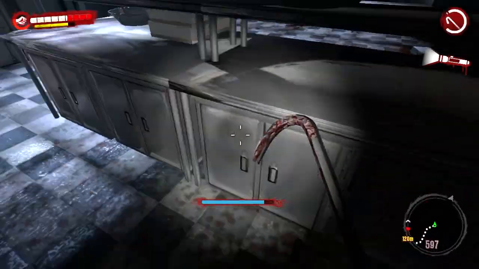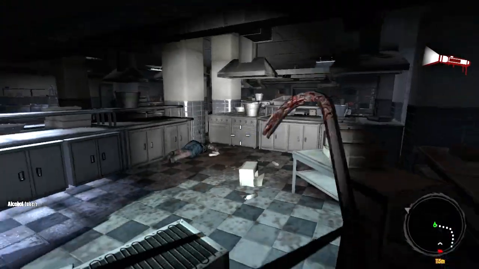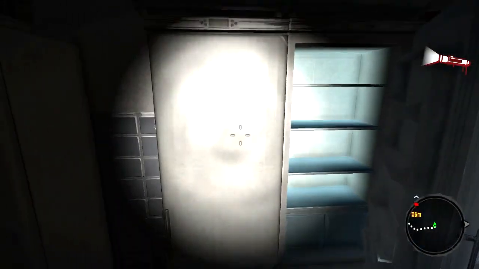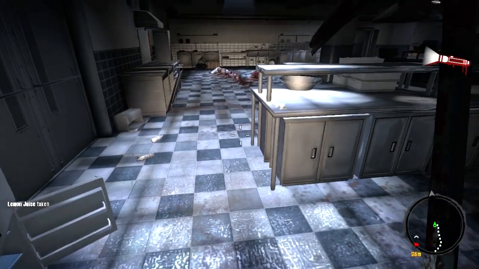Let's go get some. This is for demonstrational purposes. What we got here? Alcohol. Don't make a liar out of me, game. Okay, let's just raid a few fridges here, for demonstrational purposes. Lemon juice. You never know what you're gonna get. It's all random. Just my luck.